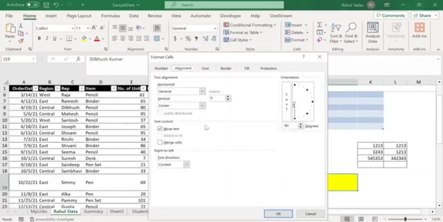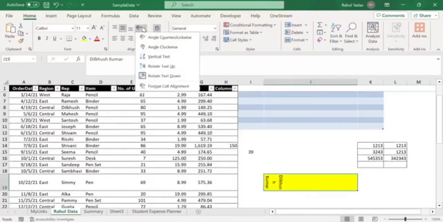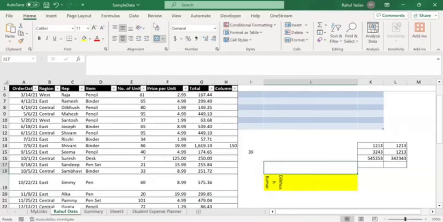Okay, you can also do formatting, cell alignment. So this is how we would be using this alignment function. Wrap text, I have already told that if there is some text which is going out of the cell, then we can wrap the text to make it fit in the same cell. So that was one thing.